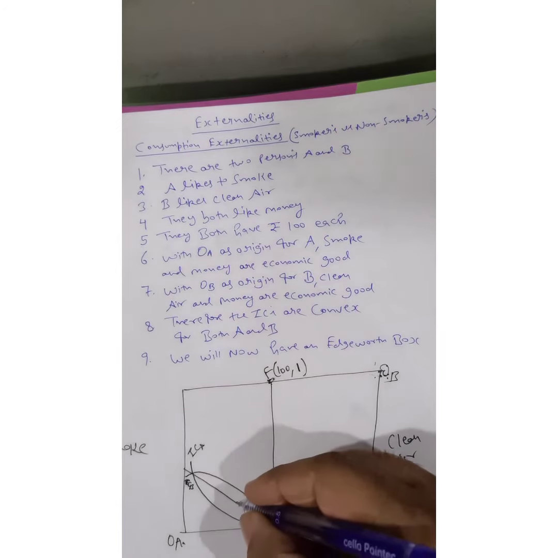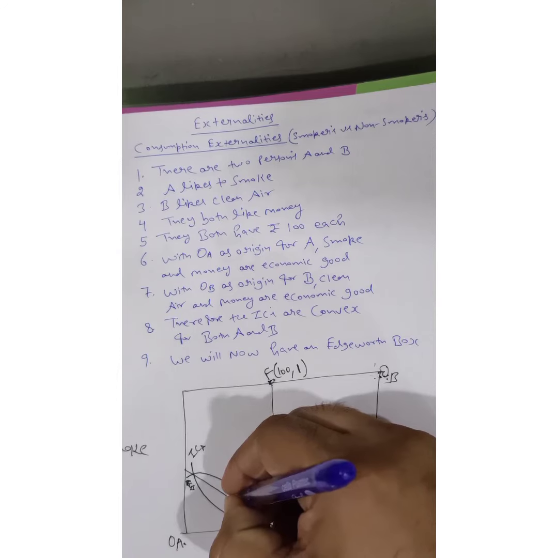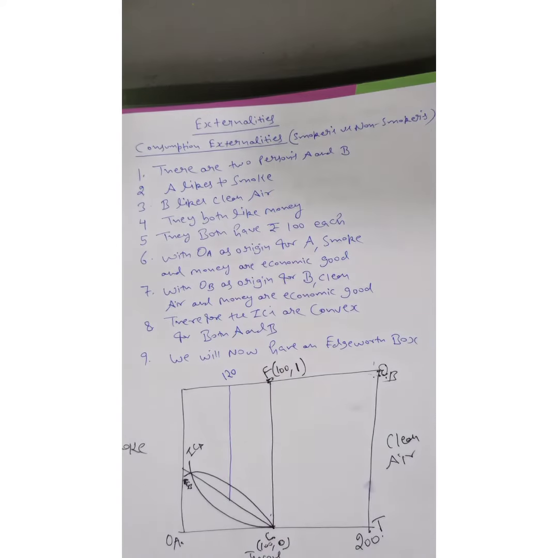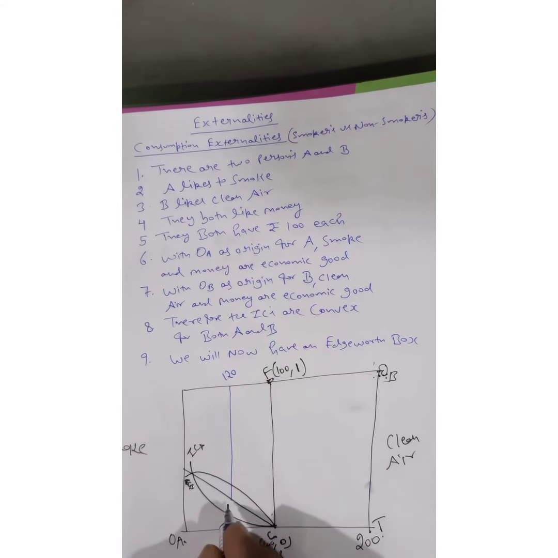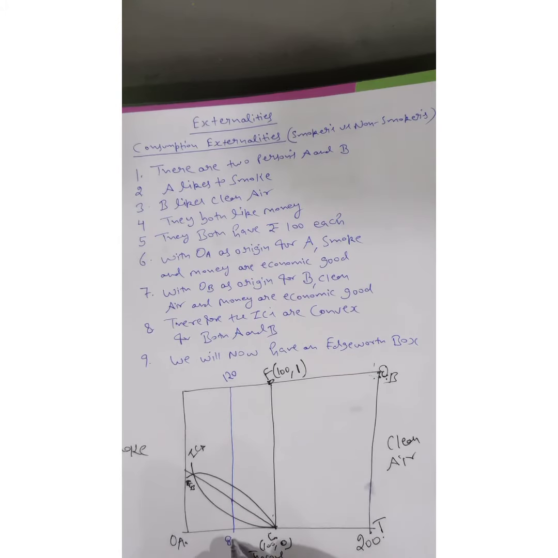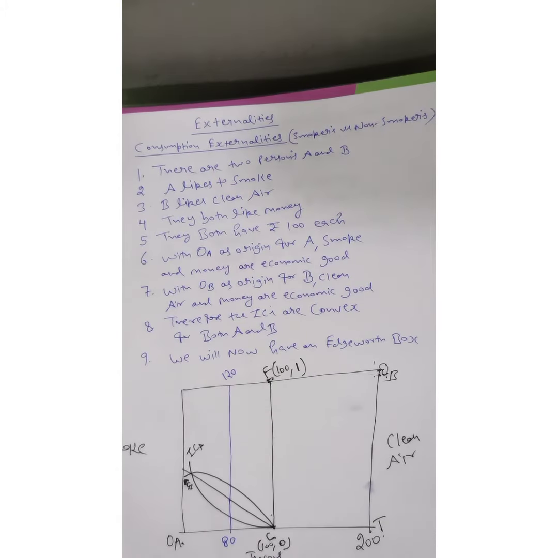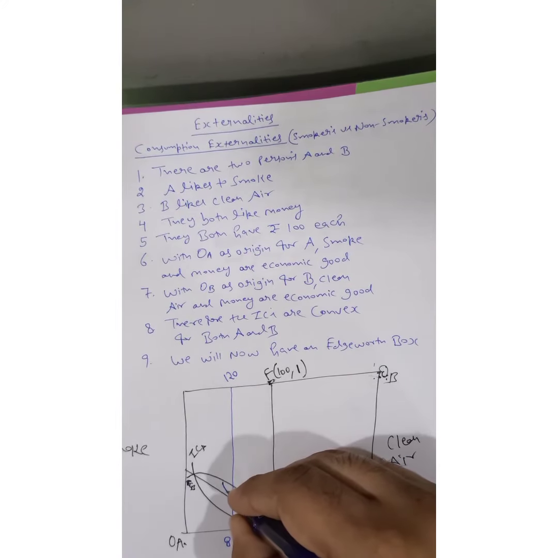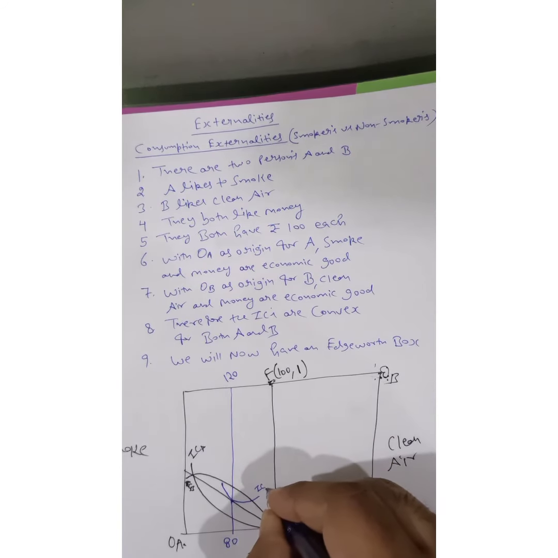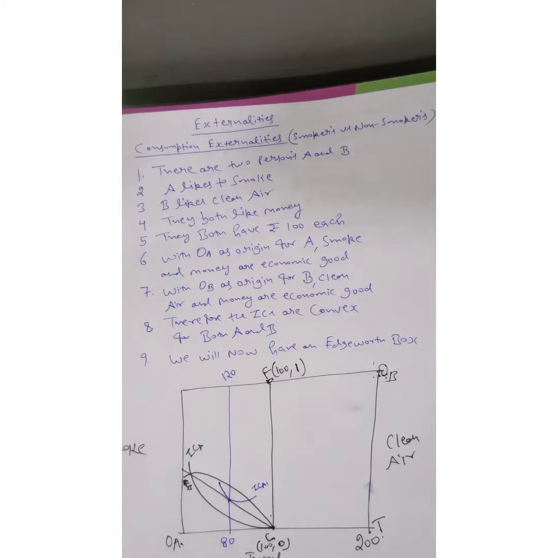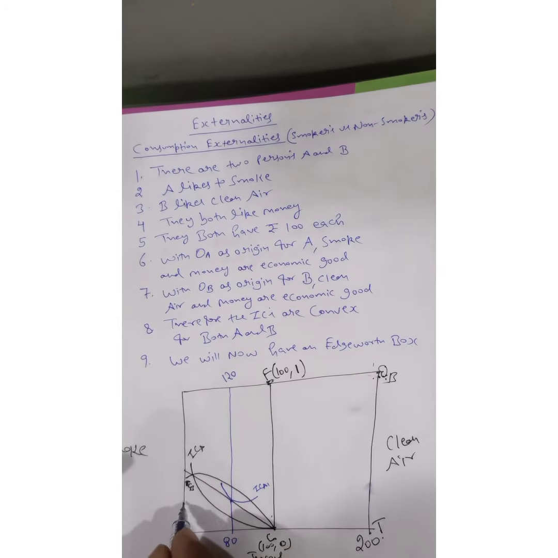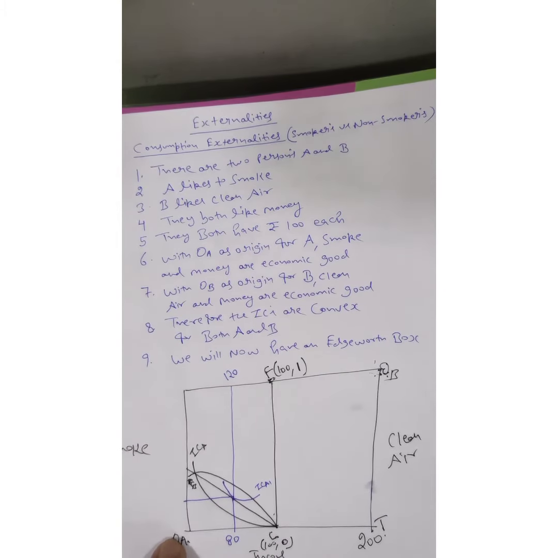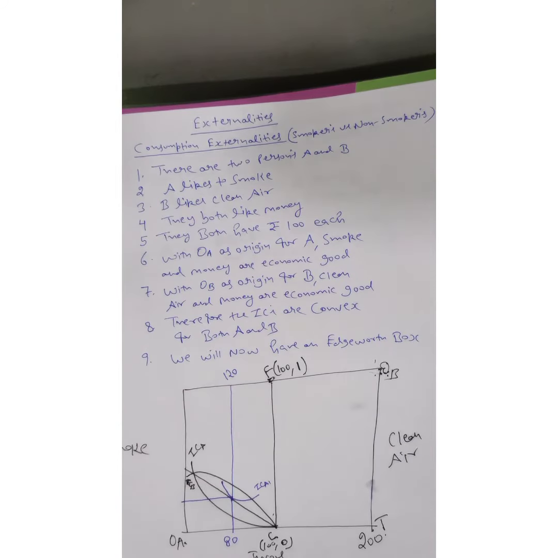Now suppose A offers B 20 bucks. In that case, B will be having 120 instead of 100, but A will now be left with 80 bucks because he must have given those 20 bucks to B, right guys? Now by doing so, A is achieving a higher IC, say ICA1. Why? Because now he has 80 bucks and this much of smoking right. So earlier he was having 100 bucks, 0 smoking right.